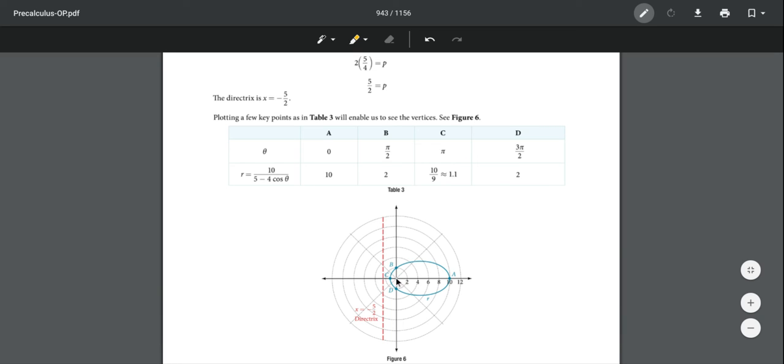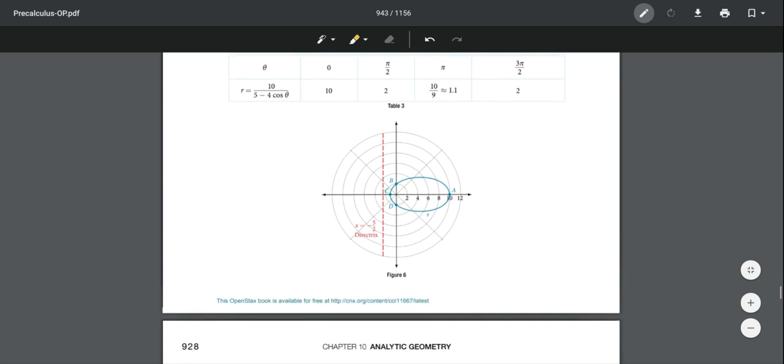So again, we have our vertices. We know that there's a focus here at the origin, so the distance between these two, that 1.1, is going to be the same distance to the other focus. So this focus is going to be 1.1 away from this vertex. So this is 10. You're going to go in 1.1, so you're going to be at 8.9, which is where our other focus is. So using these 4 points, we can always find the vertices, and we can use that to find the other things that we're looking for.